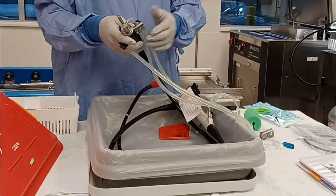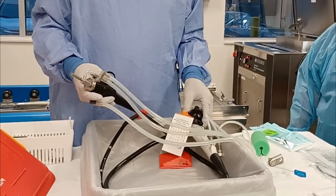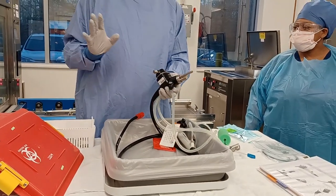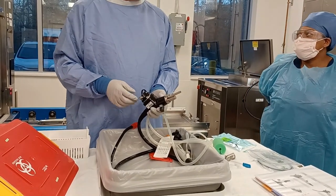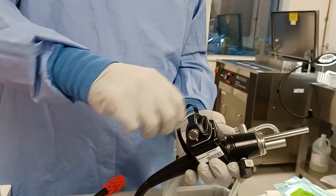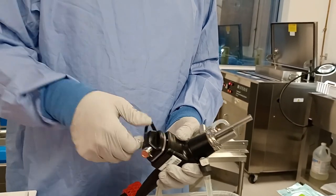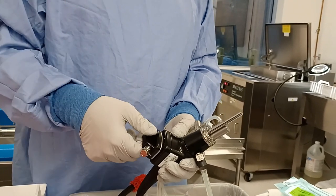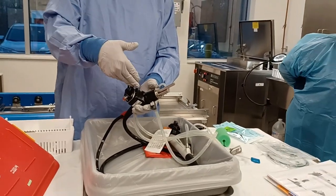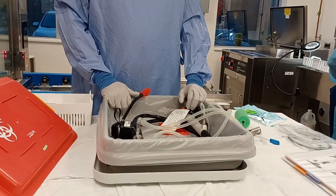When you do the wet leak test, you don't want to have any of the connections on the scope, and you don't want to have the buttons on the scope — remove all the buttons and connections before doing the wet leak test. Also, very important: when you do the wet leak test or even drop the scope in the water to clean, make sure this cap right here is fully secured onto the scope. Attach it and turn it clockwise. I give it a little light tug to make sure the cap is properly sealed with the threads. You don't want fluid flowing into the scope and damaging any electrical mechanics.